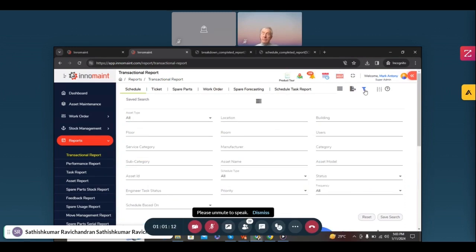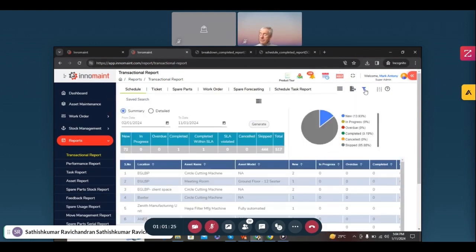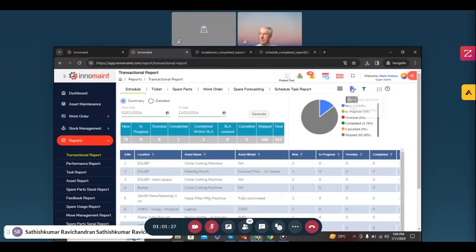So you can customize a report for one particular location, or one particular machine, or one particular engineer, and you can extract the report in both Excel and PDF format, and you can select the timeline. For example, if you want the report for a particular month, you can just select the timeline and click generate. That's it.